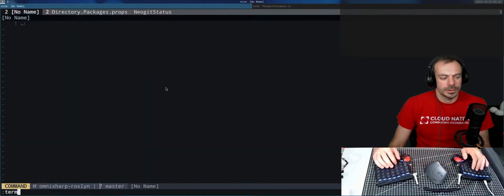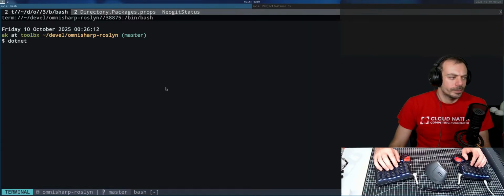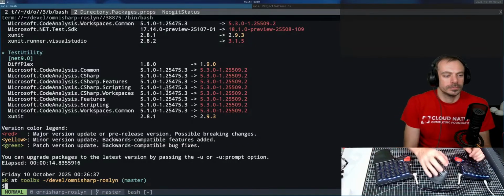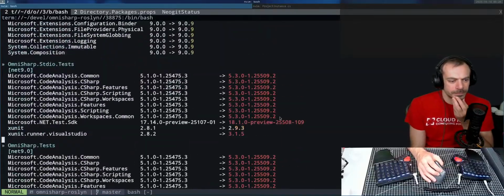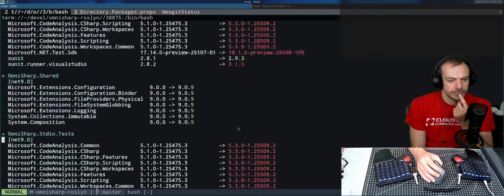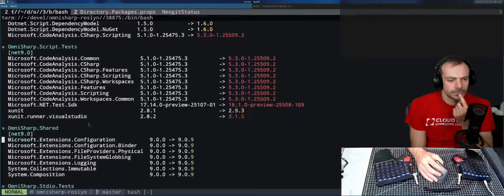What actually is, yeah, actually is the output here of outdated. Code analysis. Configuration extension.